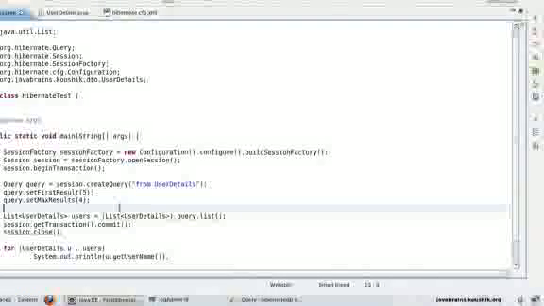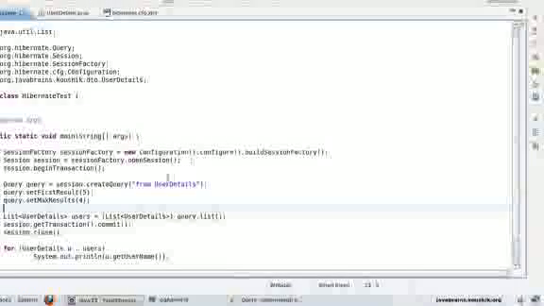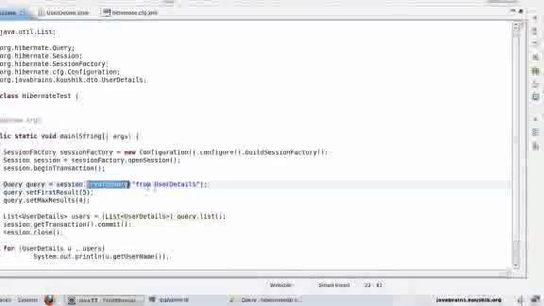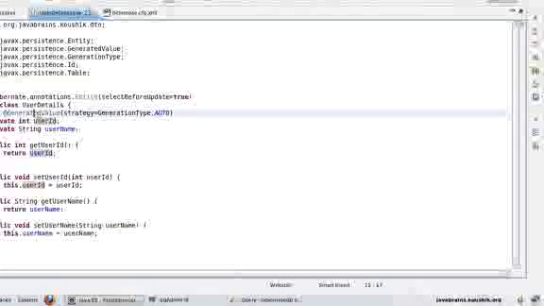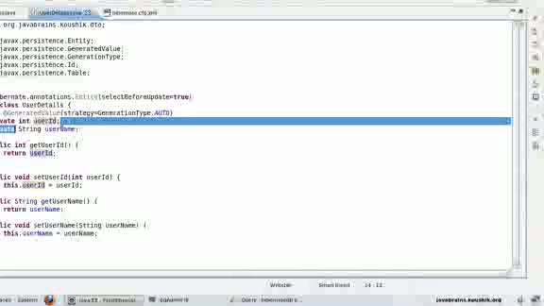Earlier I told you that if you do a create query, it's going to pull up the entire record. So when I'm saying from user details, each object that gets pulled up has all the values populated in it. Now in my user details, I have user ID and username.